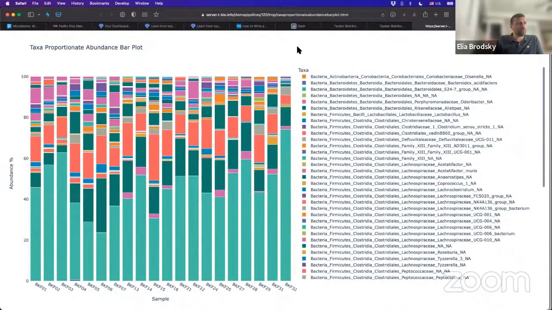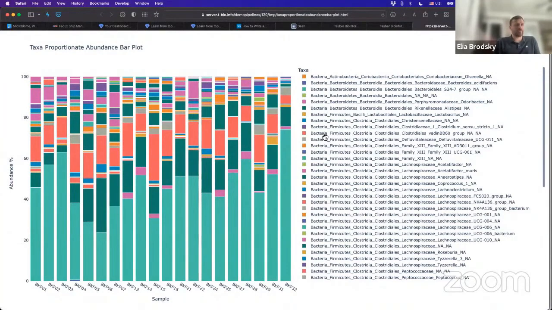So the first important plot is the taxa proportionate abundance bar plot. Again, you will have a whole session dedicated to how this plot is produced and what exactly it represents. But here briefly, I would like to point your attention to several important things. First of all, when we talk about metagenomic data that represents the microbiome, we're studying a whole community together.